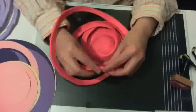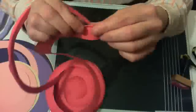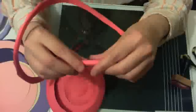What do I mean curl? You're just kind of folding. Do you see that? I'm actually taking the paper and rolling it to make like a curl. See? So I'm just taking the very tip, maybe a quarter inch, and kind of rolling it down. And then about halfway down your spiral strip, I'm just kind of rolling the paper down so it looks like this.